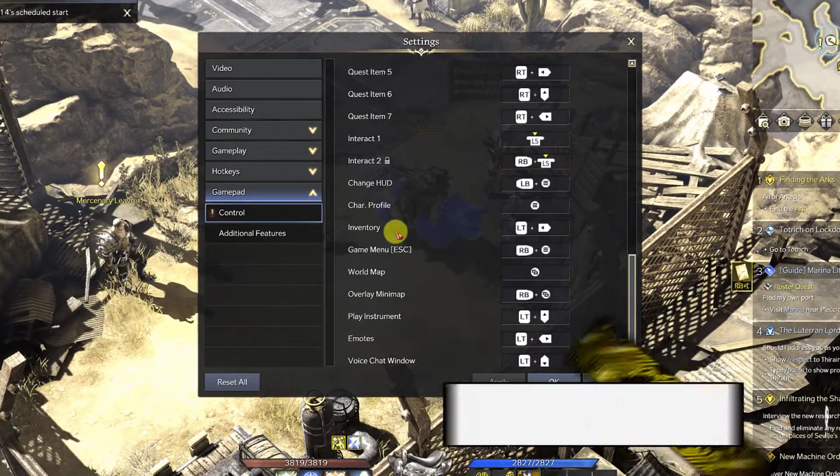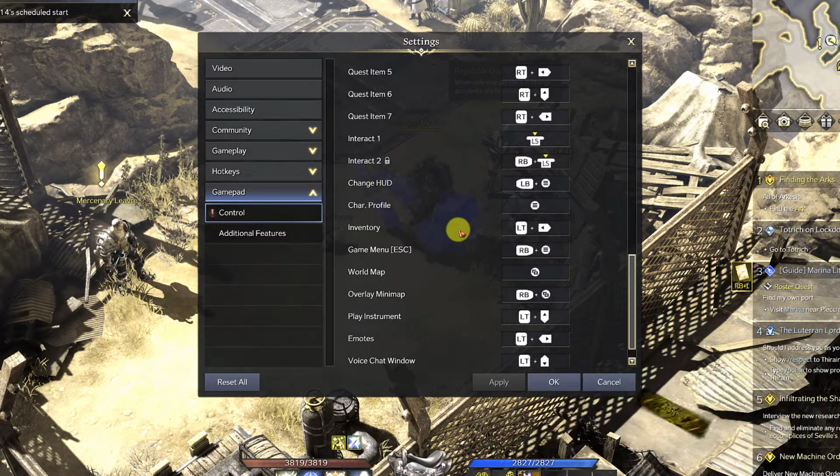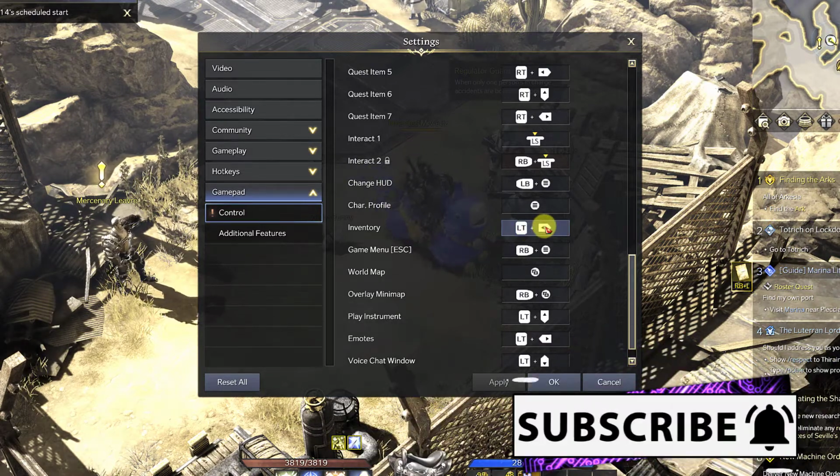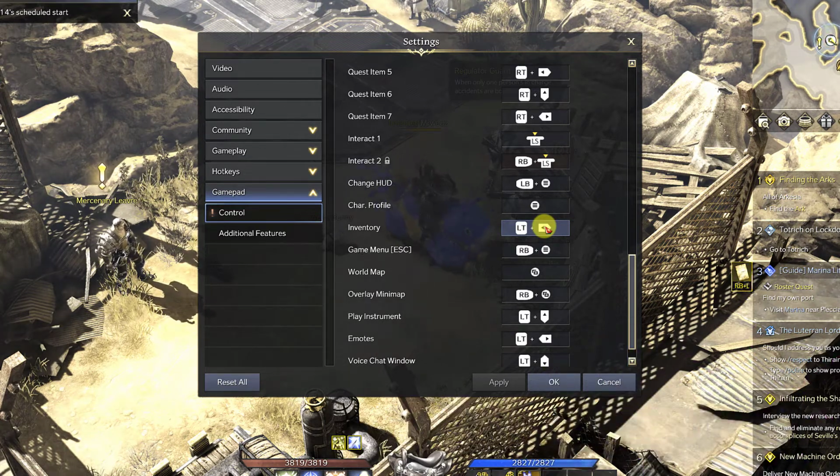The next essential button is the inventory. This is one that you pull up all the time, so you want to keep this as a one button if you want. But for me personally, I just go with the left trigger and the left on the D-pad. That's good to go. But ideally, you want to keep it as a one button, because this is something that you're going to use all the time.